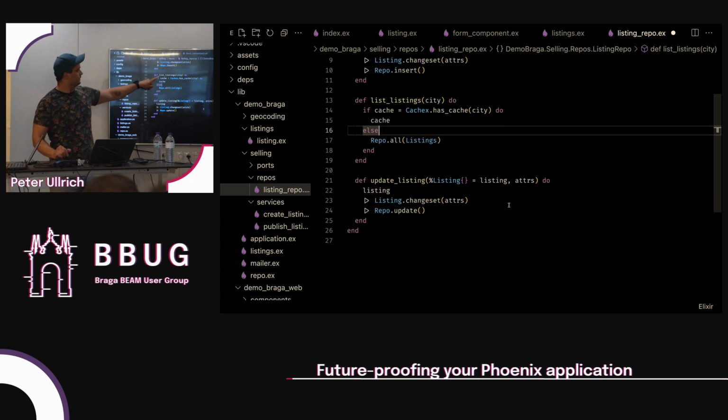But from the outside, all we call is listings. That's the function we have in all the rest of our system. And they don't care whether we cache it or whether we get it from the database, right? But inside here, we can decide we take it either from cache or we go to the database. So easy. And that also means we can replace cache X with whatever we want. The rest of the system doesn't care. So we can use something else here, whatever.